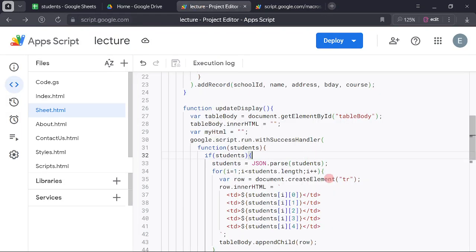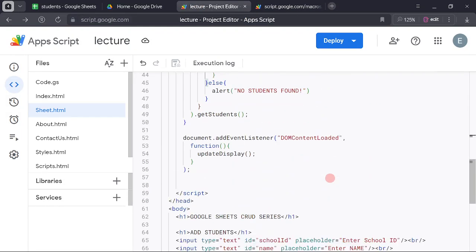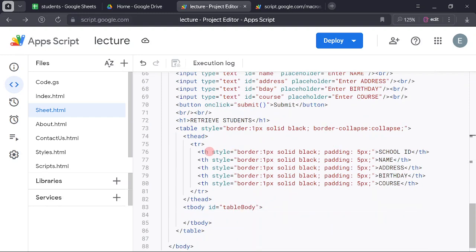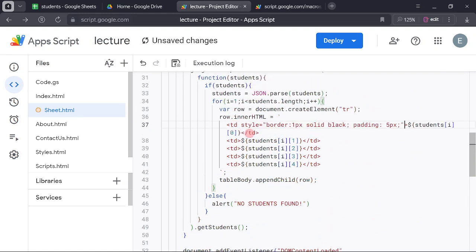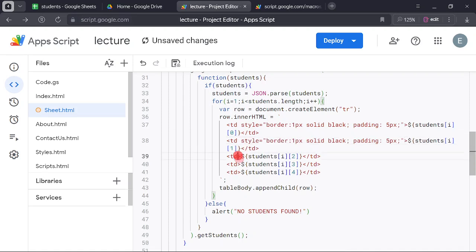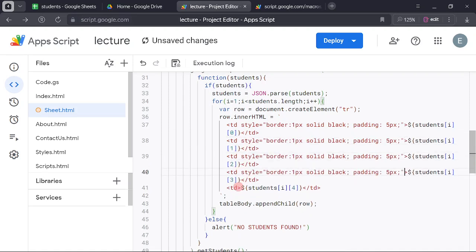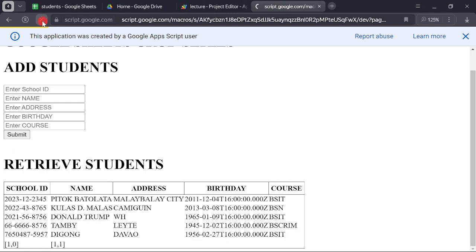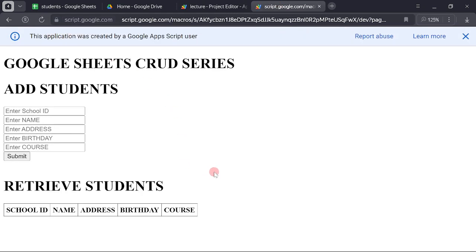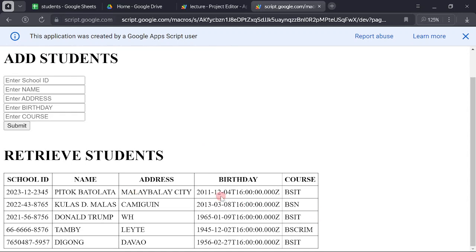I'm just going to add a simple style. Then I'm going to format them.